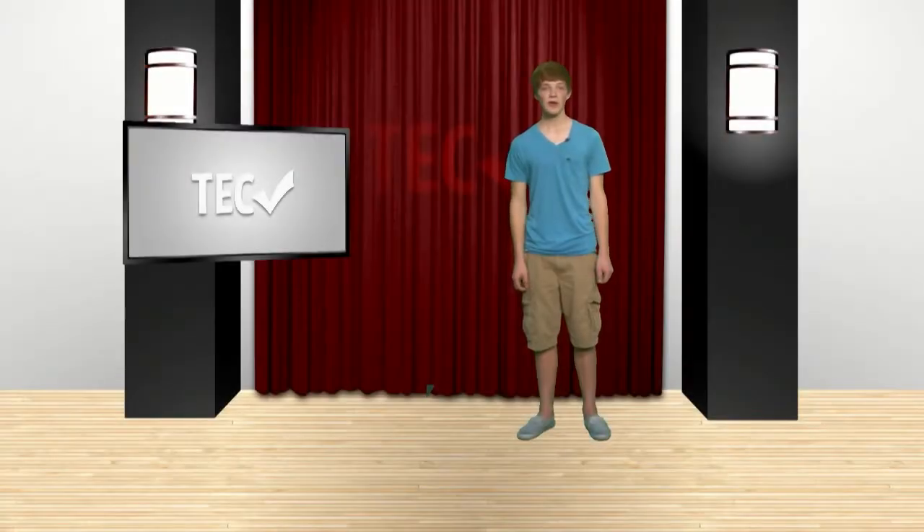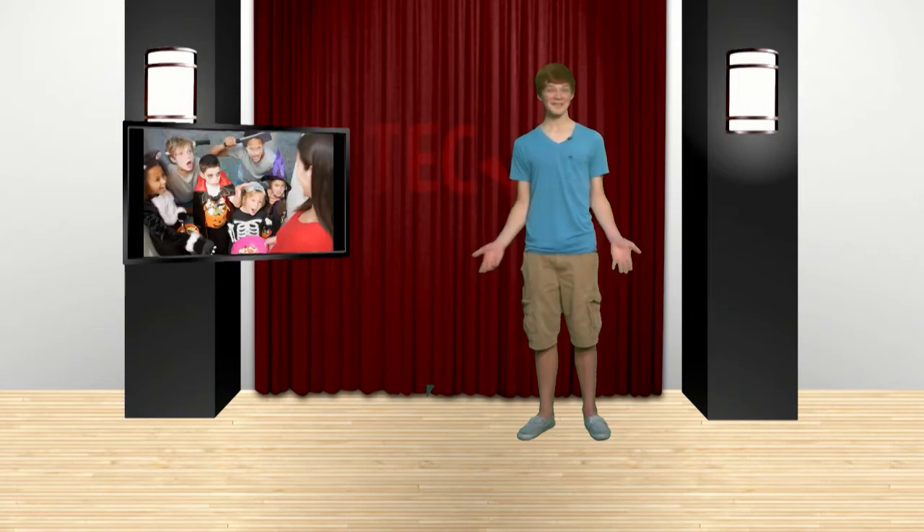Here at Tech Check, we hope your Halloween is full of treats but not tricks. Here are some Halloween safety tips. Hello, it's your Tech Check pals Vince and John. Vince, are you going trick-or-treating this year? Yes, I am. You've got to be safe this Halloween when you go out trick-or-treating — you can't just be running around not knowing what you're doing, because this is a very serious time of the year.